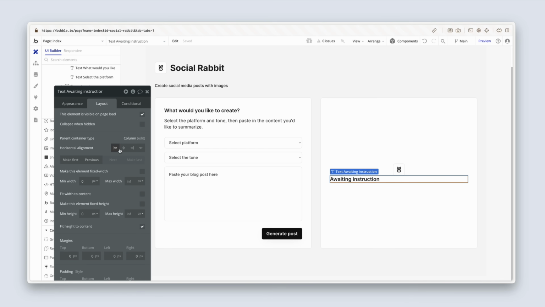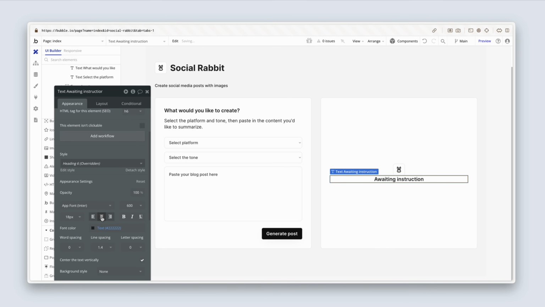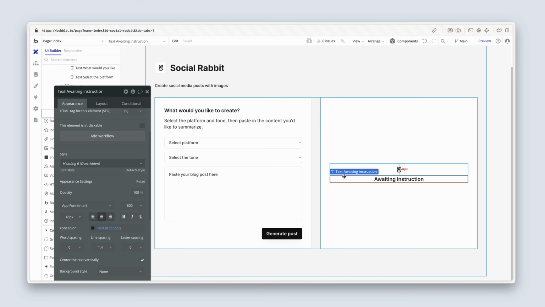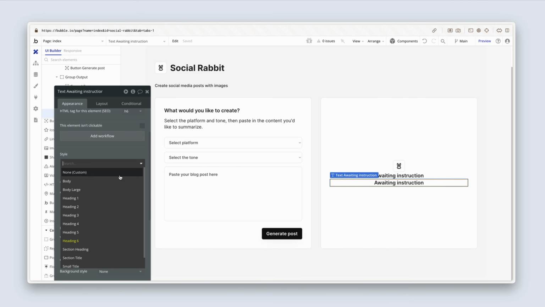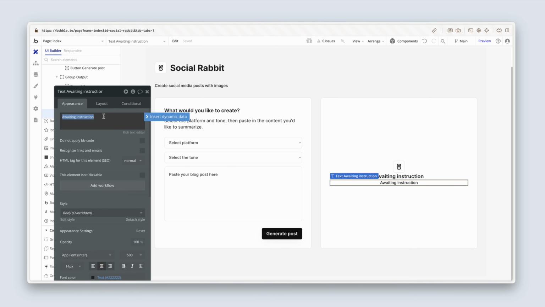On the appearance tab, I'm going to choose center. And then I'm going to duplicate this text using Command D. I'm going to select body, put that in the center, and then I'm going to type, "We are ready to produce your post."